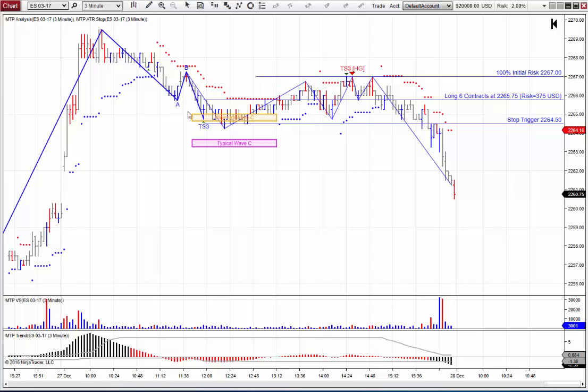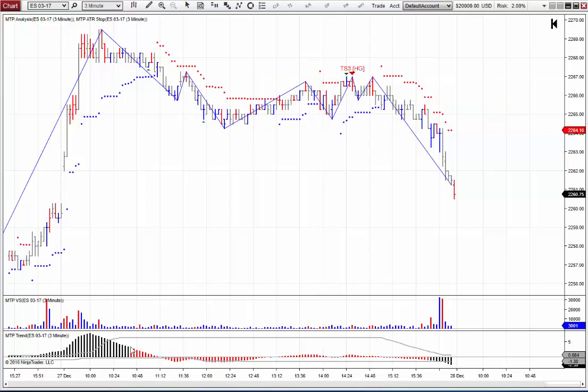And as you can see here, there were a couple of trades on the way down, but these were against our new MTP trend indicator, which you can see at the bottom, which was red. So basically after about this point here, it defined the large trend as down, therefore you should only be taking sell setups. So you'd be avoiding these buy setups.